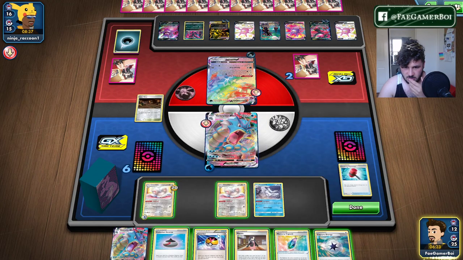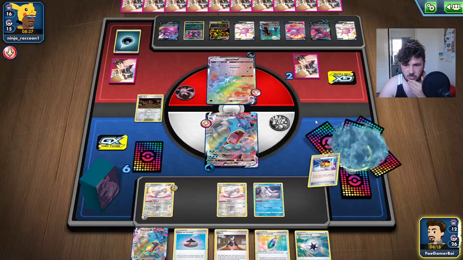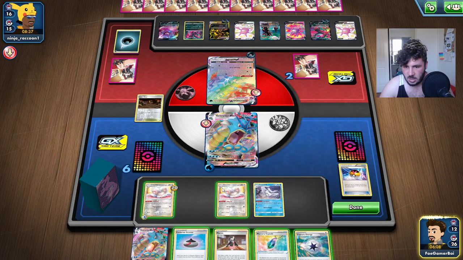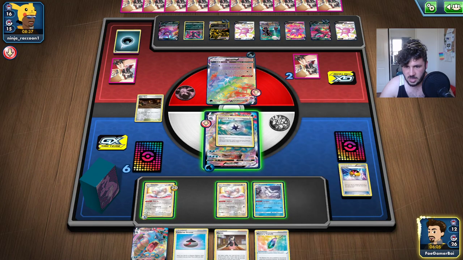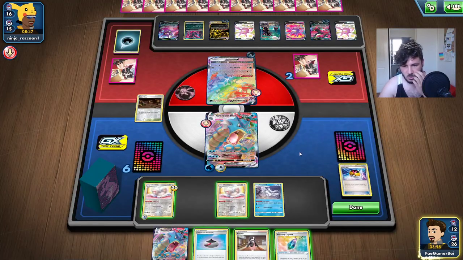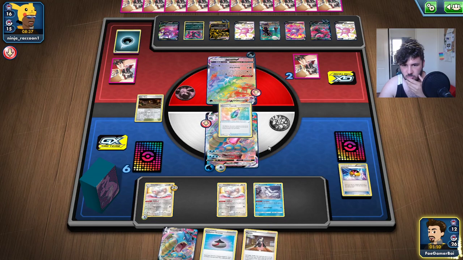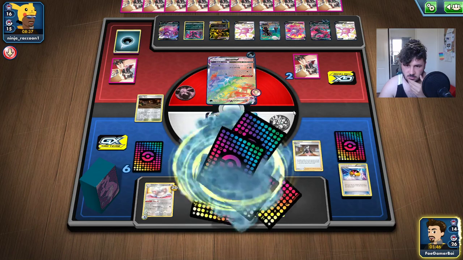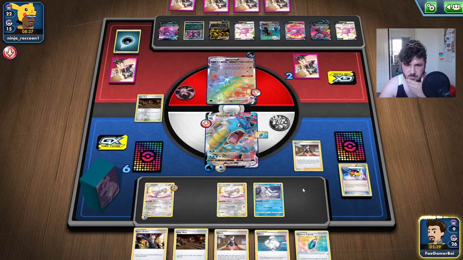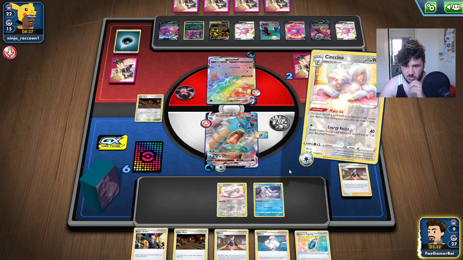Are we making do here? Maybe. No, we've got no more Mincinos, so not really a point in grabbing... I guess there was a point in grabbing Cinccino there. Let's attach here. There's nothing in our deck that we can grab anymore. We're probably Marnieing this. I guess we'll put Memory Capsule onto the Gyarados and then Marnie. Alright, there's a Melanie. It's unfortunately a little late. Let's discard memory capsule.